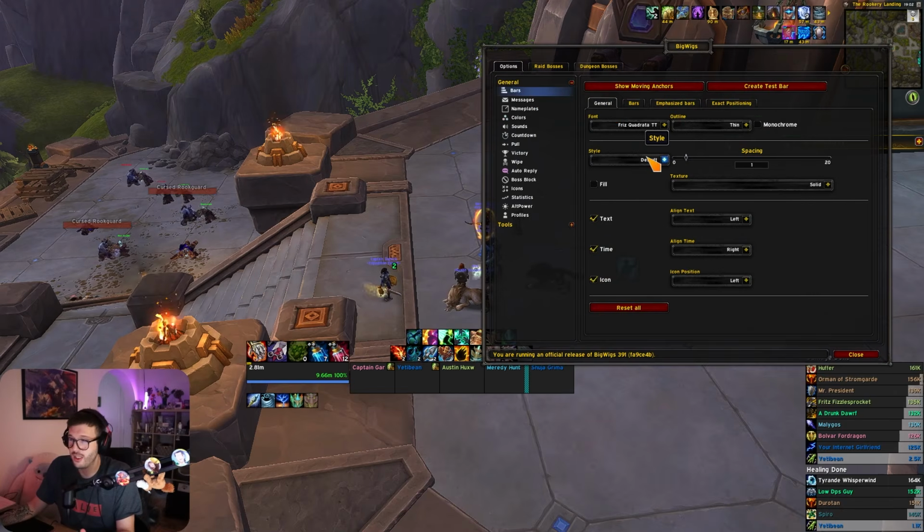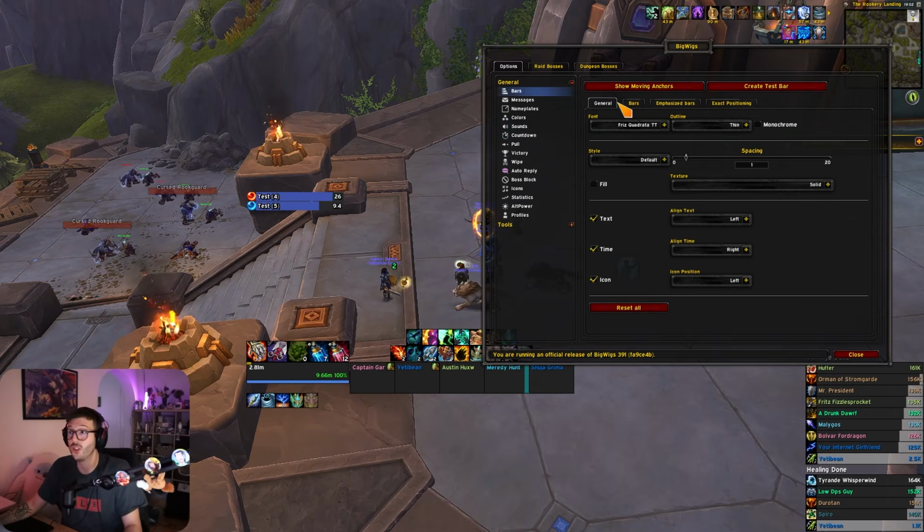I'm using even the default style. I only think I probably changed the color of the background. That's it. You don't need to actually do anything. So yeah, you can get the code as well if you want.